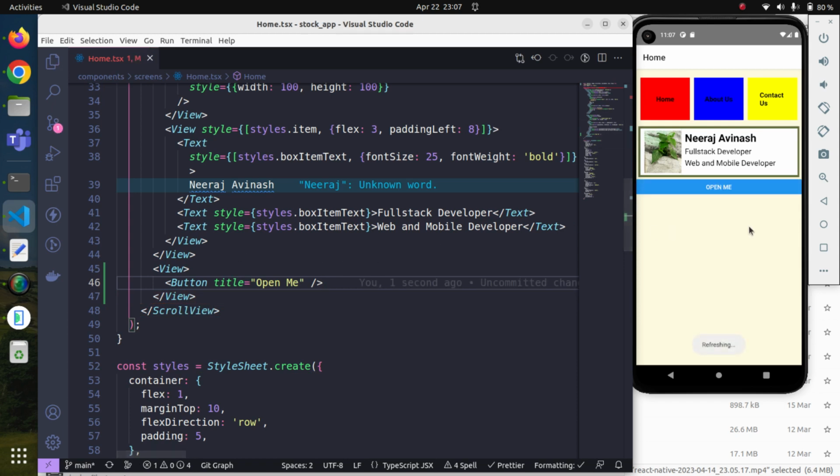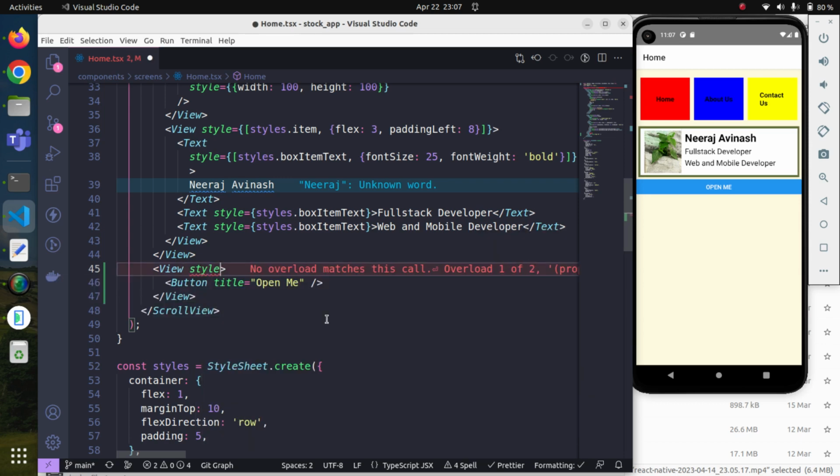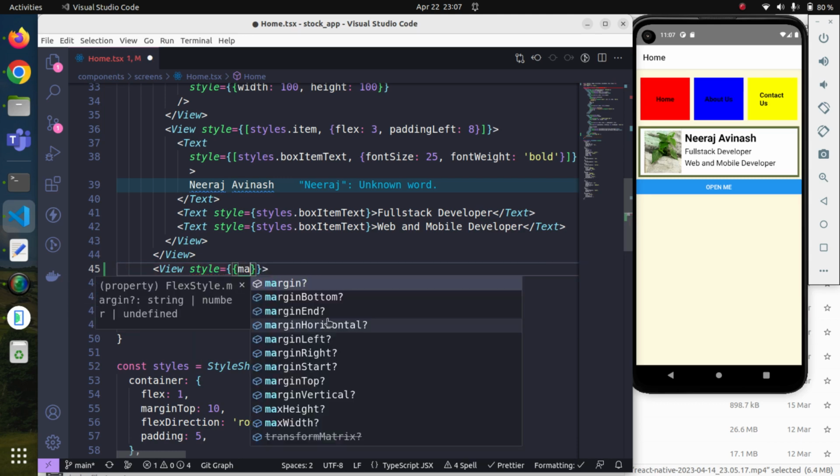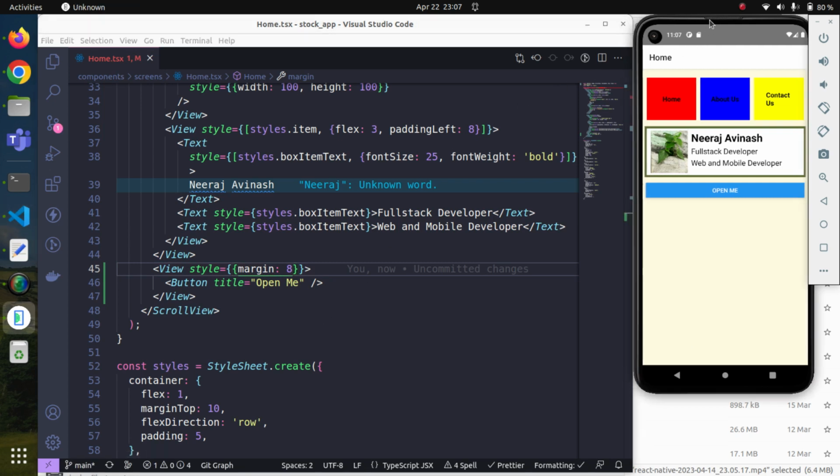So yes, our button started appearing. Let us also give it some margin so that it looks better. So style, and we'll go with inline styling. Let's give a margin of, say, 8. I think it should be, yes. Now it looks good.